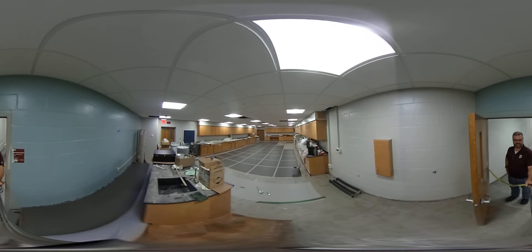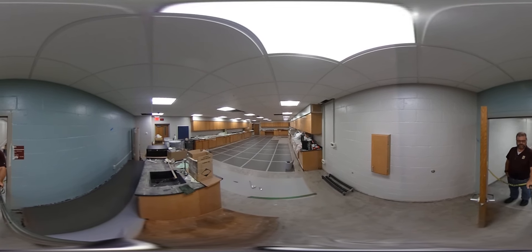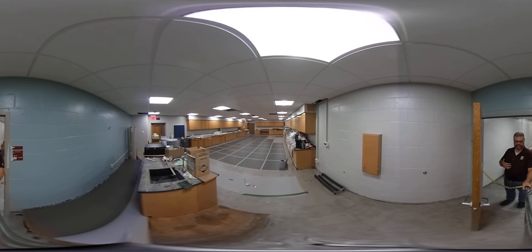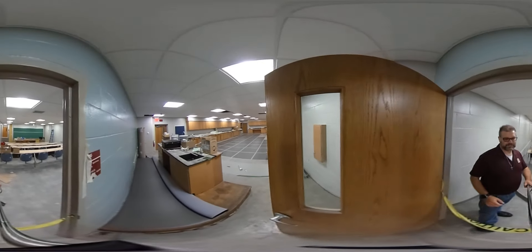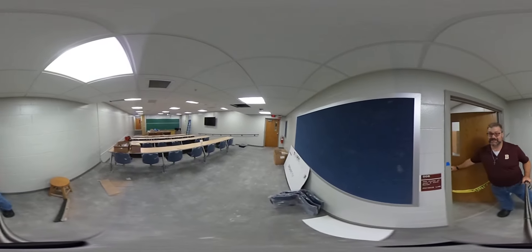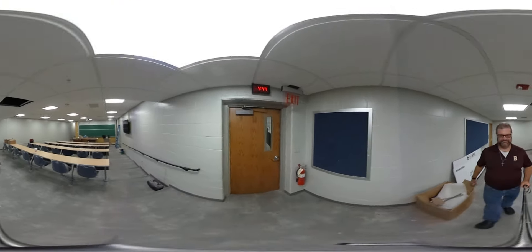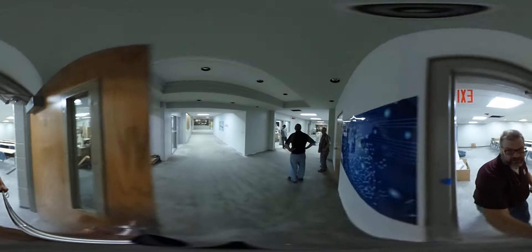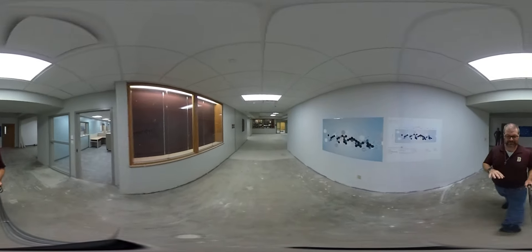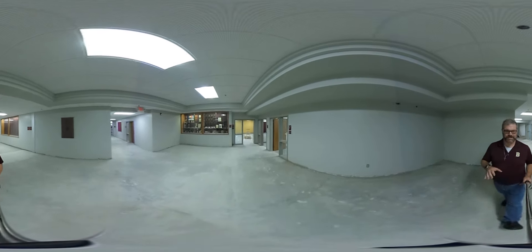This is the physics lab — we'll peek in with the selfie cam. One of the design ideas for the physics lab is that the flooring itself is broken into meter squares. With all the measuring you do in physics — distance, velocity, acceleration — we wanted to make the floor itself part of the physics environment. We used special flooring and it's been about a four-day install, custom cutting the vinyl to make that physics lab a reality. There are still a lot of people working in here on a Friday afternoon — flooring crews are coming in evenings, and we still have electricians and plumbers finishing up.